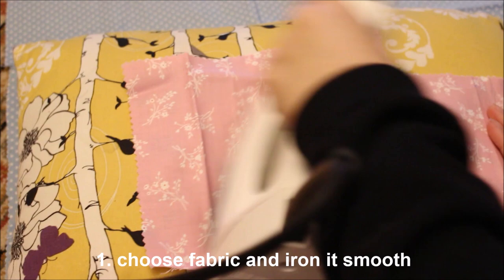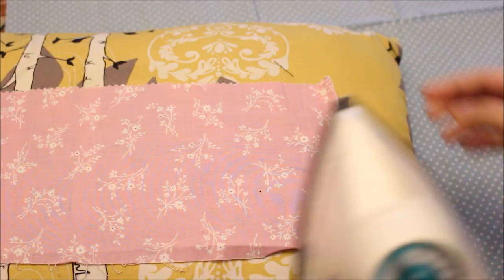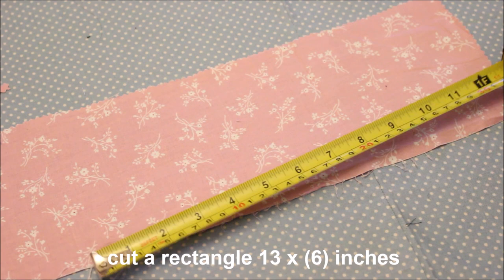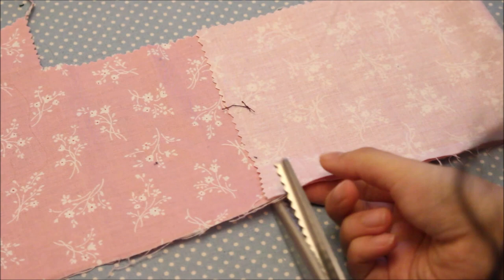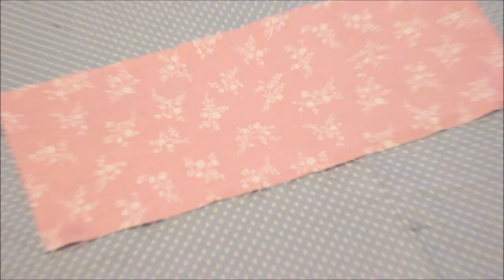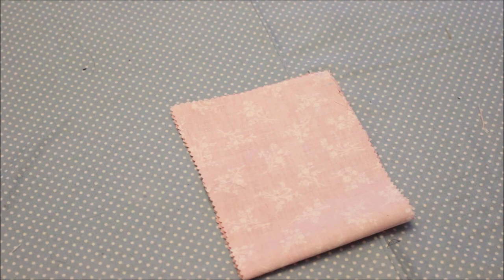The first thing you want to do is pick out a fabric. Any fabric will do, but I'm going to use a cotton broadcloth. I recommend a non-stretch fabric for this project — it works a little bit better, but you can use stretch fabric if you want. Measure out a rectangle that is 13 inches by at minimum 6 inches wide, and you can increase this if you want a longer skirt. Keep in mind you need to add allowance for a hem and a casing for your elastic — the casing width should be double the width of the elastic. If you're using quarter-inch elastic like I am, leave at least half an inch for the casing.